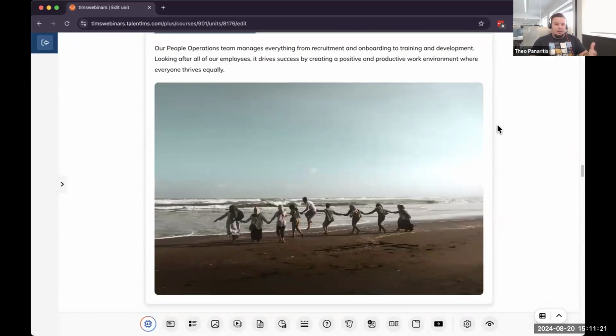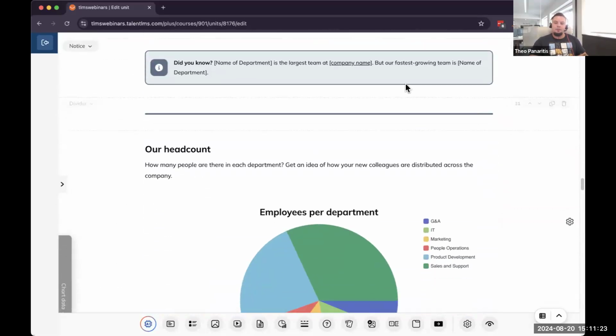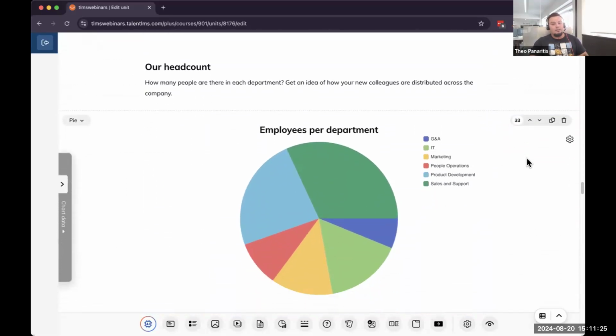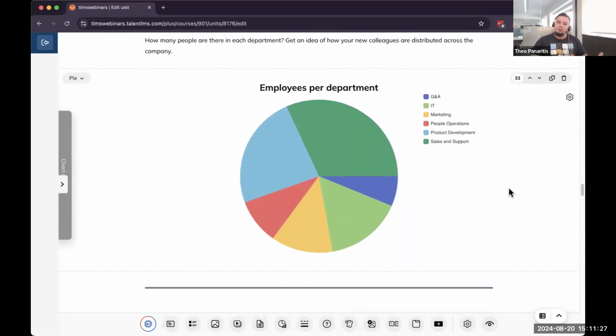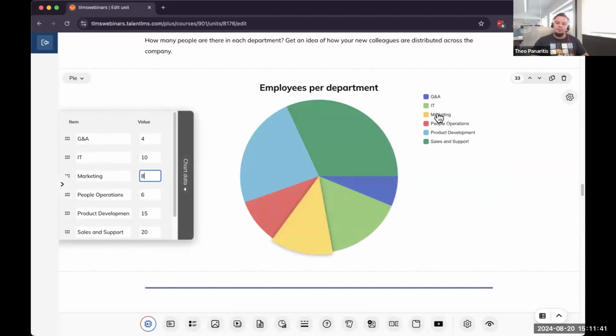Further down, another set of tabs, and you could have notes, you could have charts and graphics, which is one of my favorite aspects of TalentCraft because they can be as interactive as you want them. So you see, for example, a pie chart here. You can hover and you can see information populating while you hover, or from the options here, you can click and you can see different ways that you can, of course, go and adjust, go and edit.